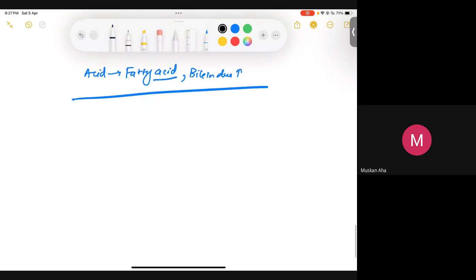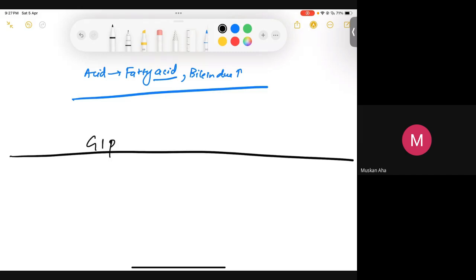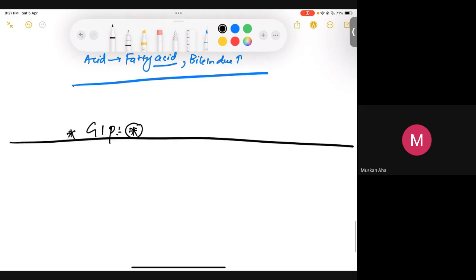So let's discuss our next hormone, that is GIP. And you guys already know that. If you remember, we discussed one of our UWorld MCQs. If we have an individual taking IV glucose and one who is just consuming oral glucose, in which set of individuals are we going to have more insulin release? Oral. Why? Because of the GIP.